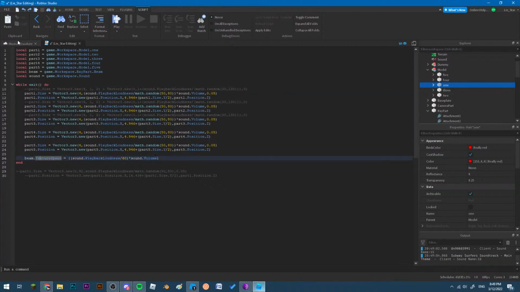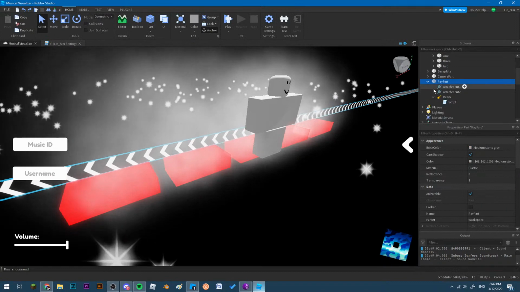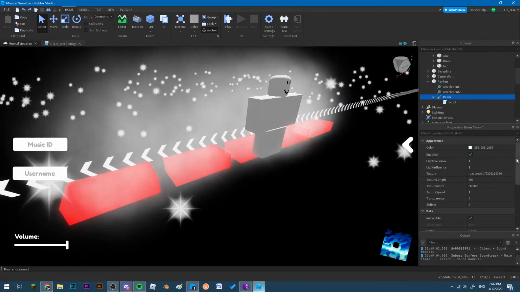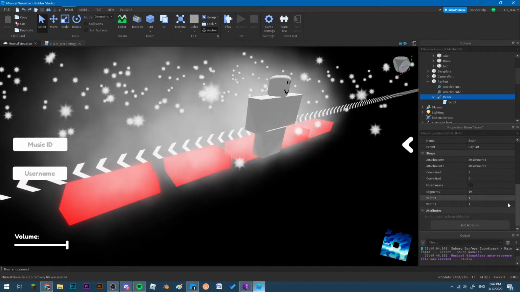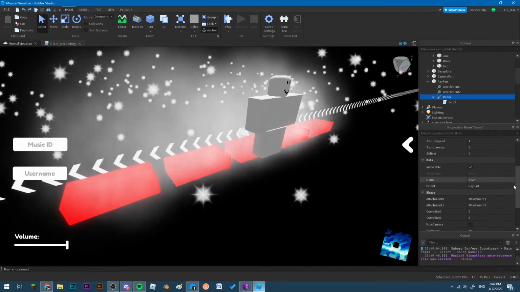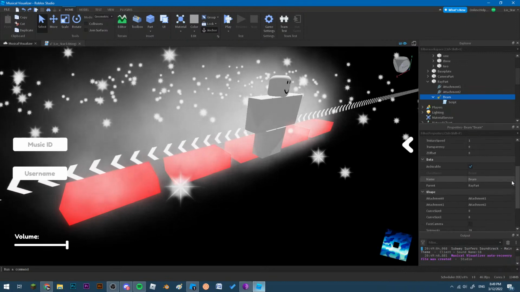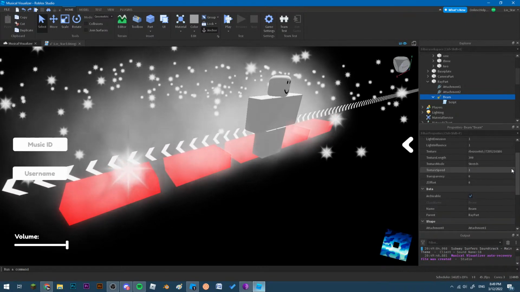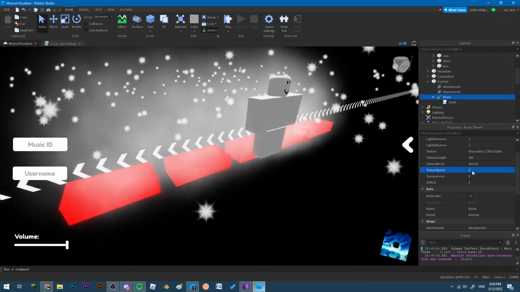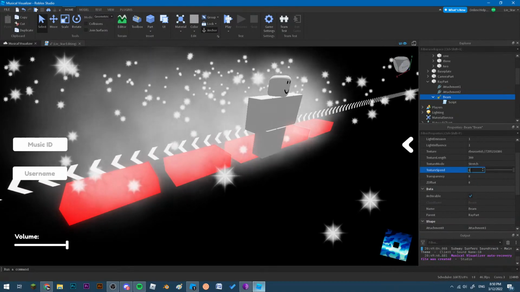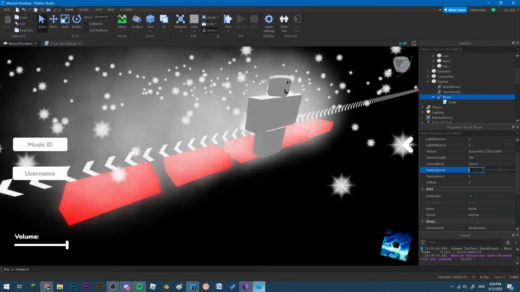Beam, texture, speed. This part is much easier because it has only the speed. Where is it? I lost it again. Texture, speed. Let's stop it and adjust.